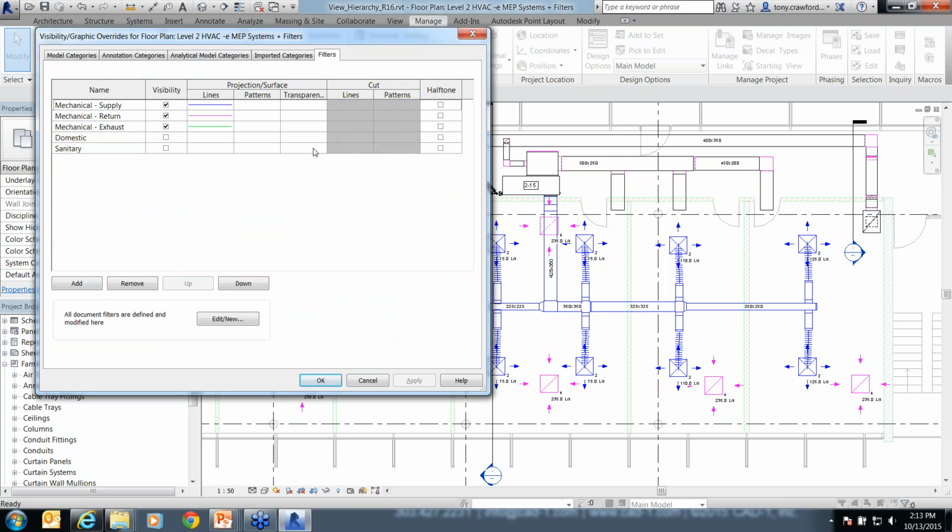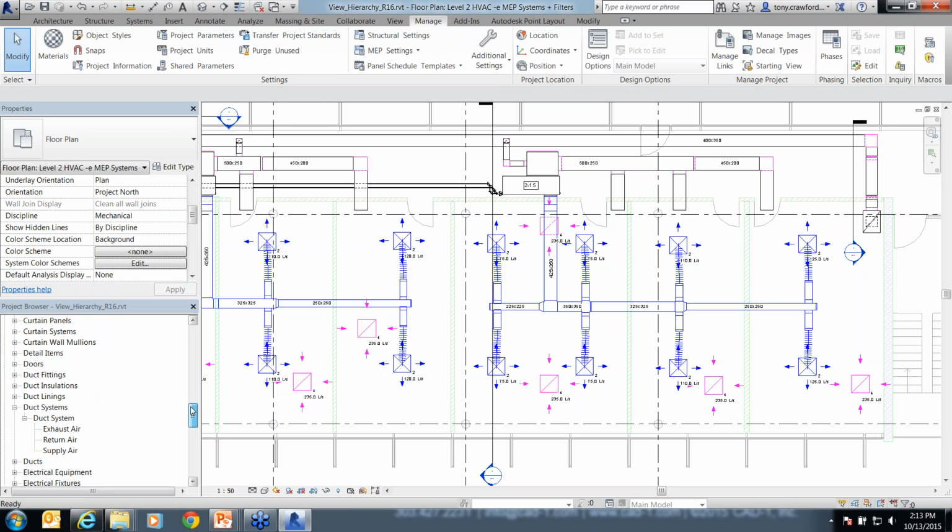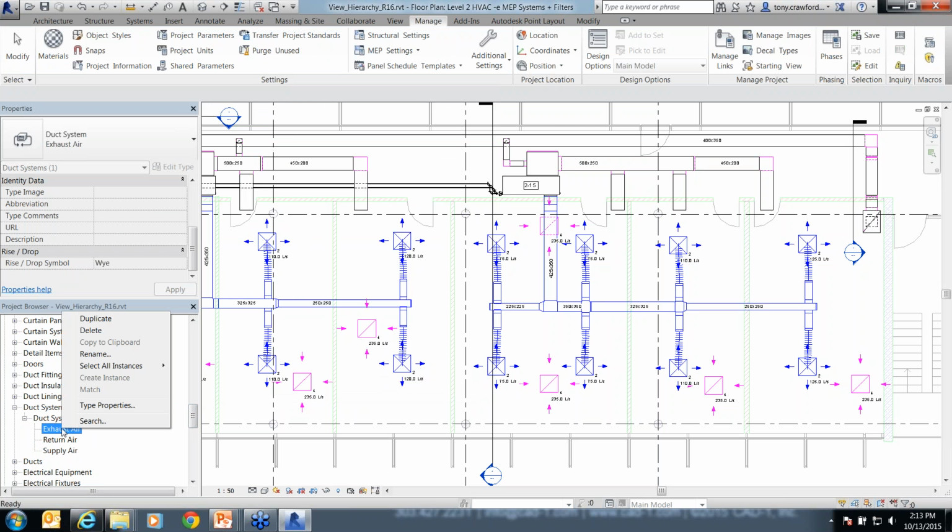Older versions of Revit, you had to go to the filters, which Barbara already talked about. Those are really useful for MEP. They're useful for anybody. They're almost necessary for MEP, or at least they used to be. Now that there's these systems, the advantage is that I can do it for the whole project, for the whole file, and not do it view by view, which is what we would do before with filters. So I found this system.